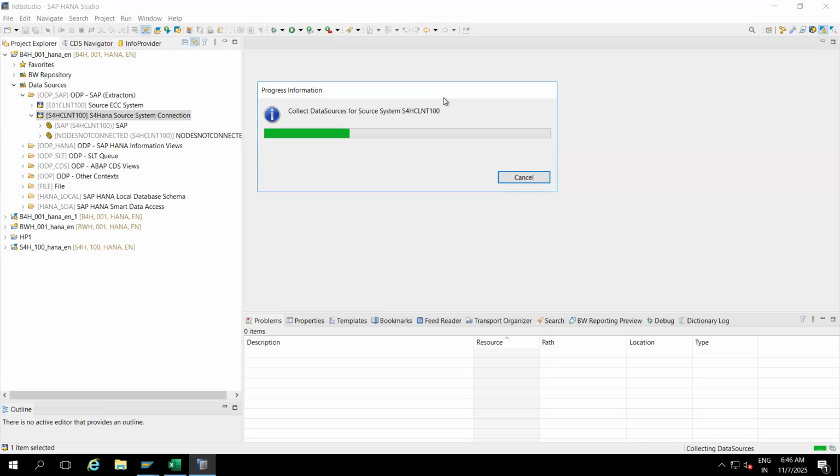Okay, it is collecting all the data sources. Mostly you will get opportunities on SAP BW on HANA and BW4 HANA only.